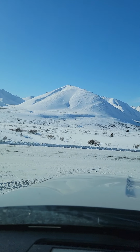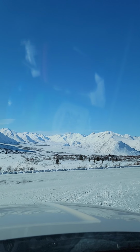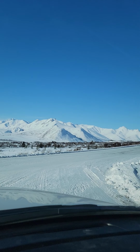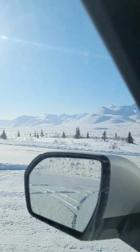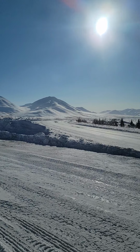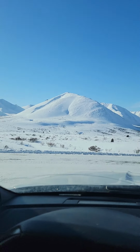I'm going to do a video inside my car, and I just want to show you the view of outside right now, just to give you an idea what I'm looking at. You really don't see the house. It's a little bit closer than what it is here. This is more of a wider view. I don't know if I can actually zoom in here because it won't allow me to switch it back to the face if I do that.